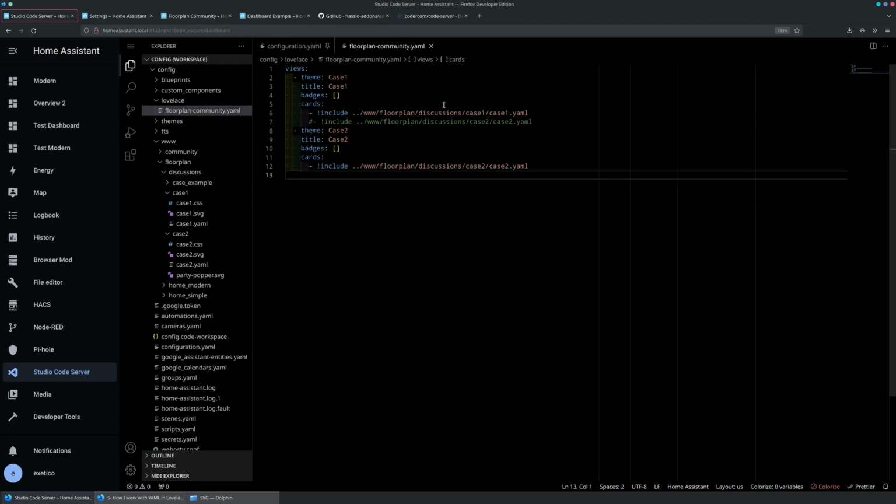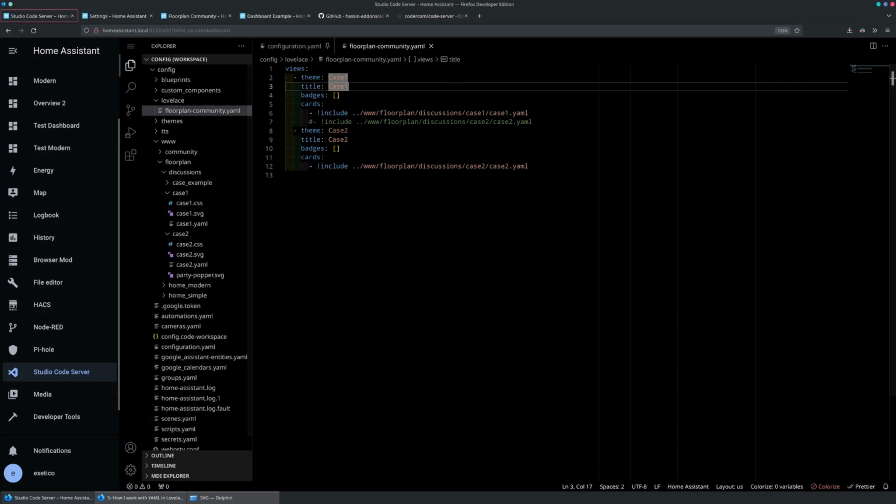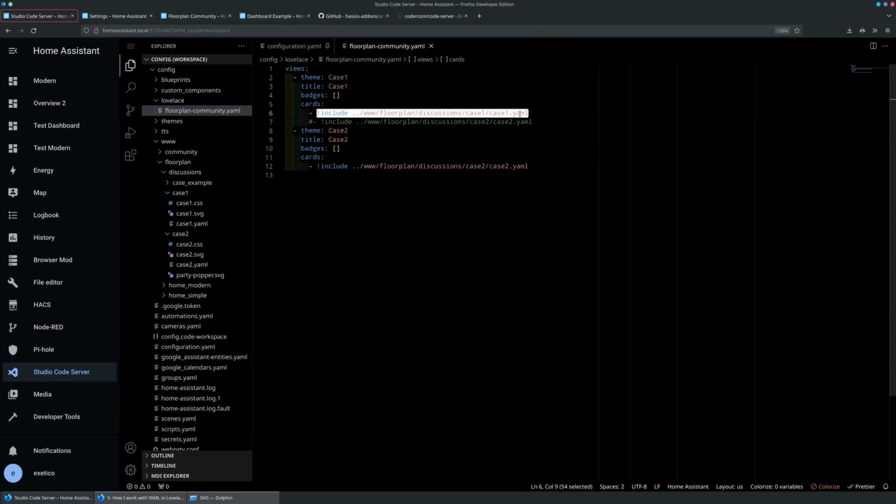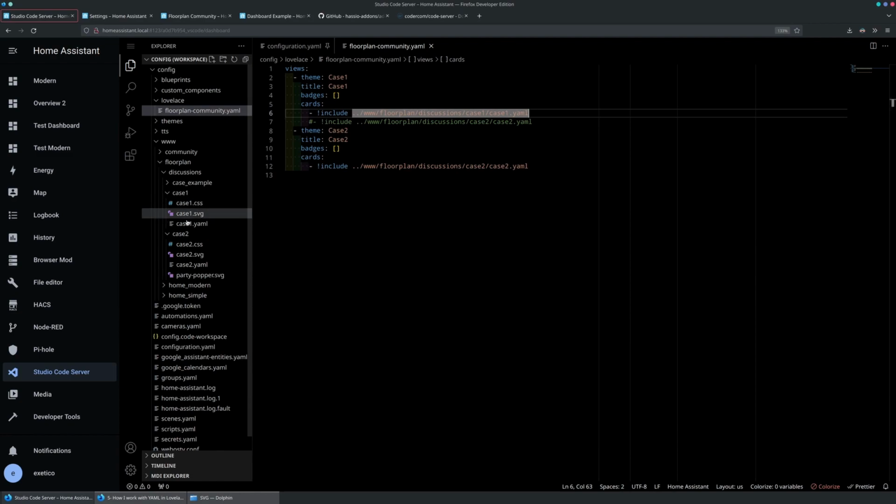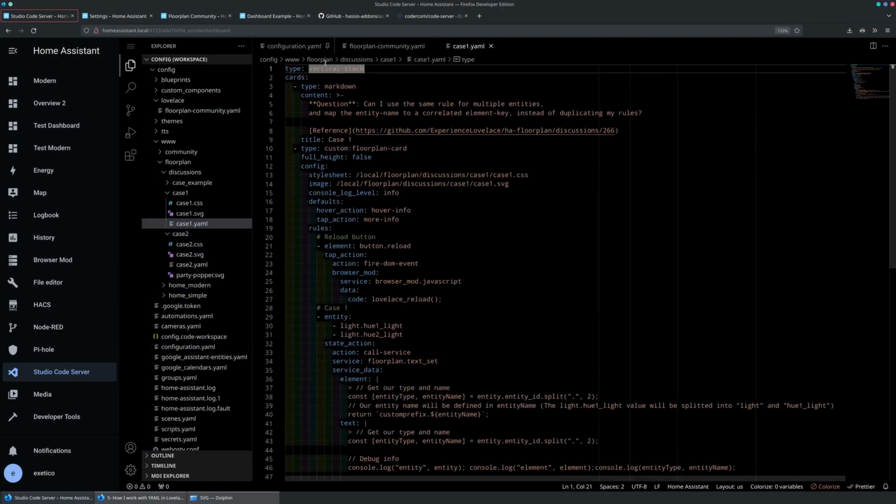And while we're at it, maybe even pay attention to how I'm separating my YAML files by splitting them up with the include option. That way I'm able to keep the structure as organized as possible. Here you're able to see that in my case, I just include, and I have that right here in a new file where I'm calling the floor plan card in a vertical stack. I will recommend you to go down the same path because it's very useful when you're trying to spot the one typo in a more than 1,000 lines of code document.